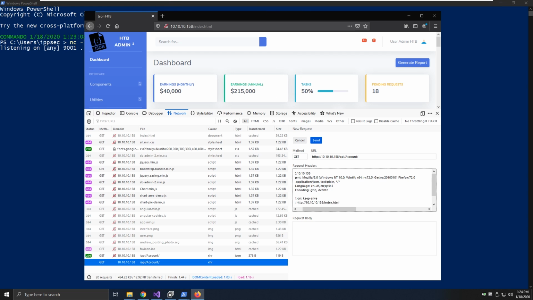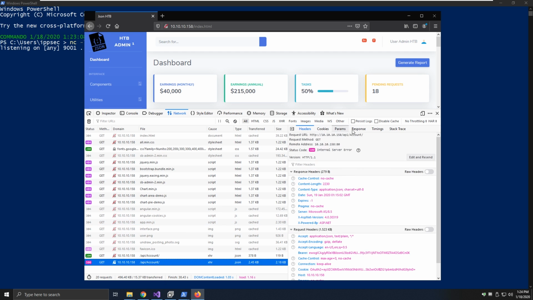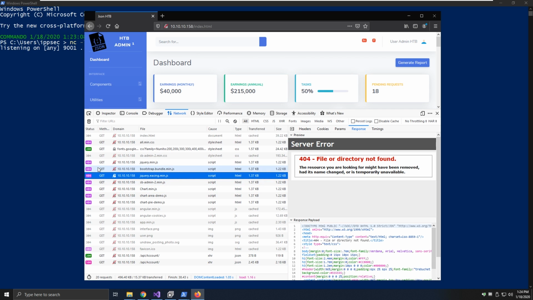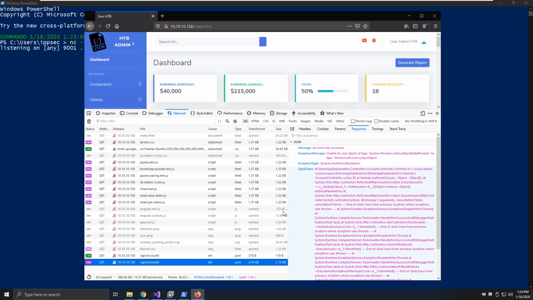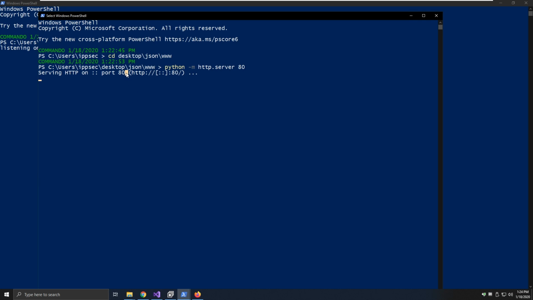Copy, go back, paste, then click send, and we can double click the thing, look at the response. We see the error message, but we don't see a shell. Doesn't look like it got it, which is weird.